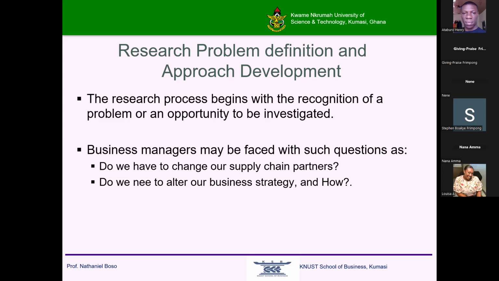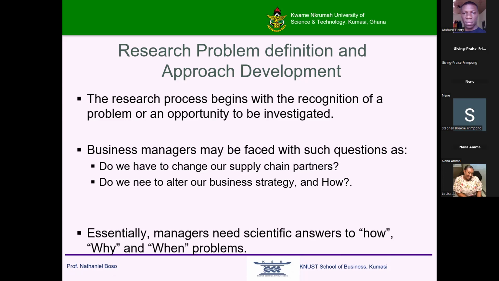Do we need to? That is a problem definition. There should be a reason why we need to change. And if we need to change, how? And that becomes a solution kind of research. So the second question is a pregnant research question, a typical managerial question that will call for both a research to answer whether we should change or not, and then how we should go about the change, okay?